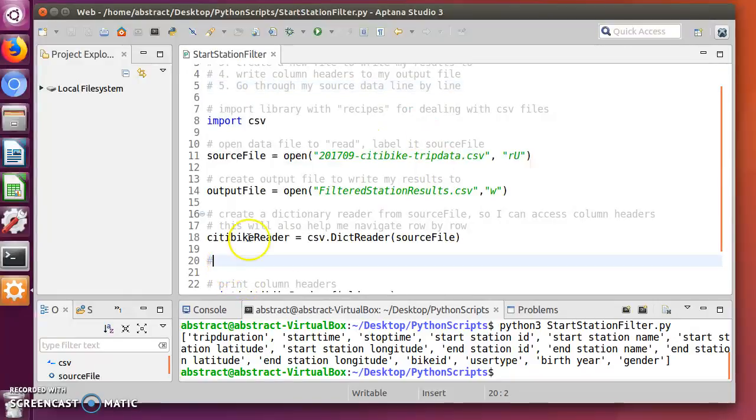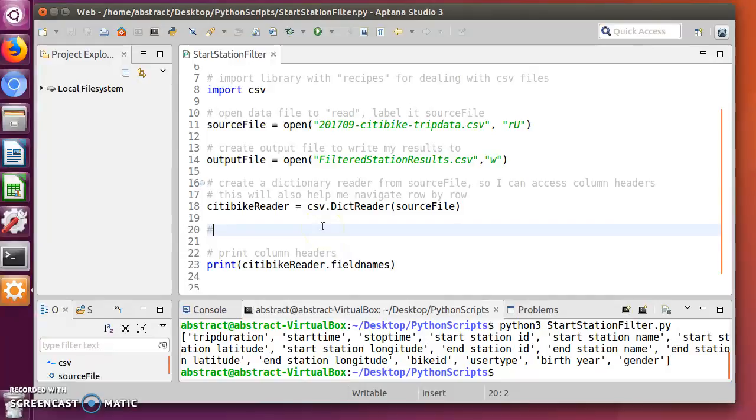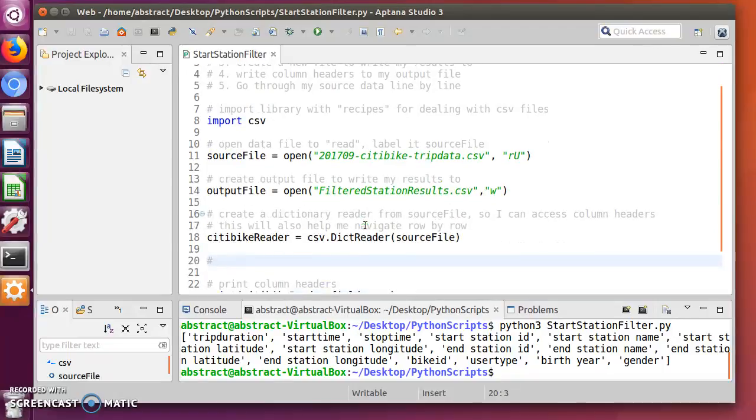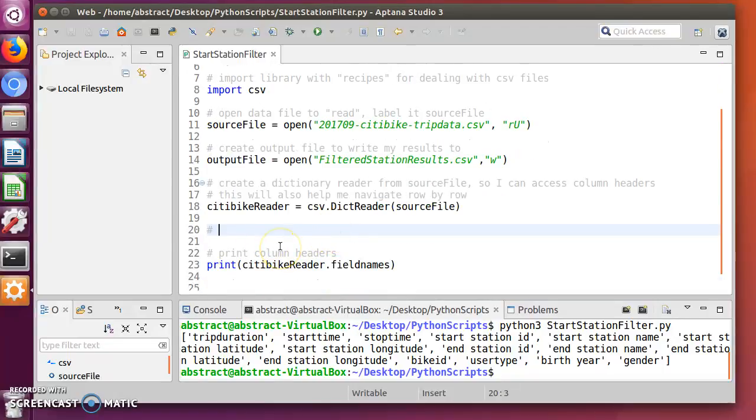So here I'm going to, in advance, because I want to write the column headers to my output file, just the same way that I have this city bike reader, I have an option to create a so-called writer, right?